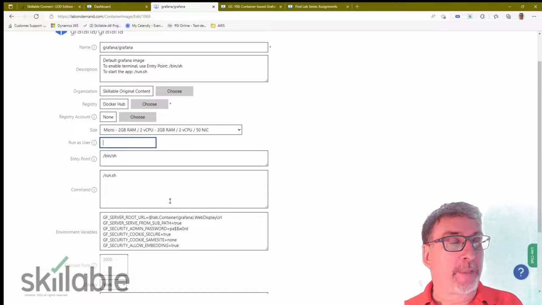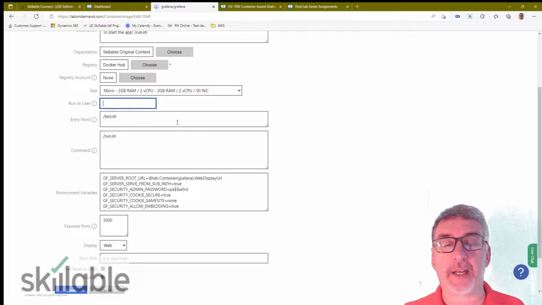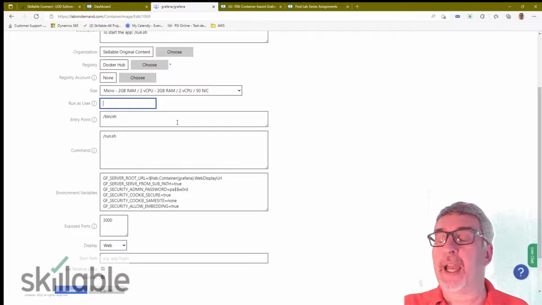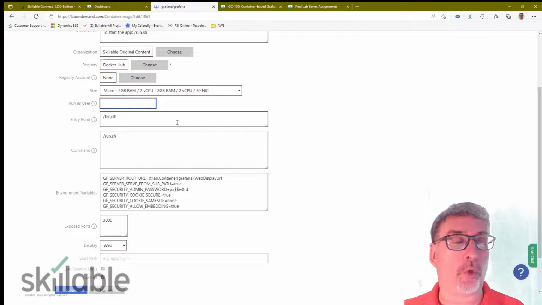Before, we had the ability to specify what command you wanted to run. We never had this entry point, so this entry point is new. The usefulness here is that when you were working with containers before, if you set them up for web display, you then couldn't get a command prompt, a bash prompt or whatever.